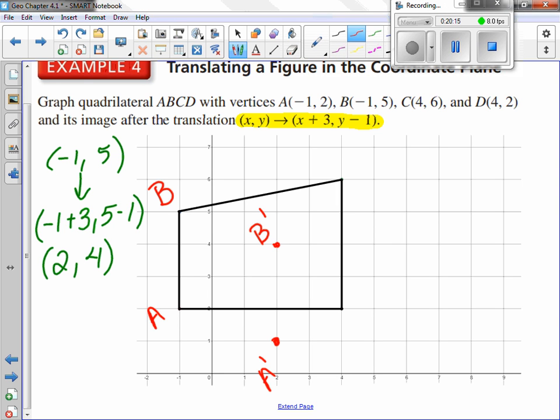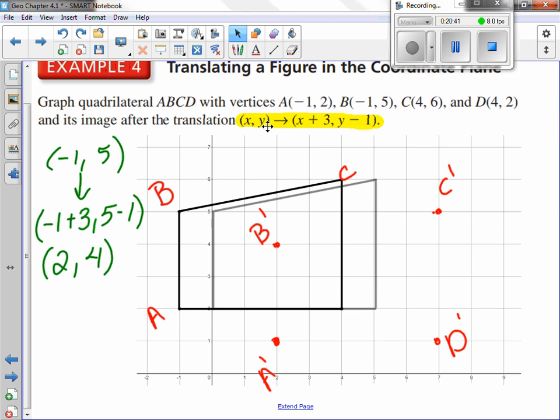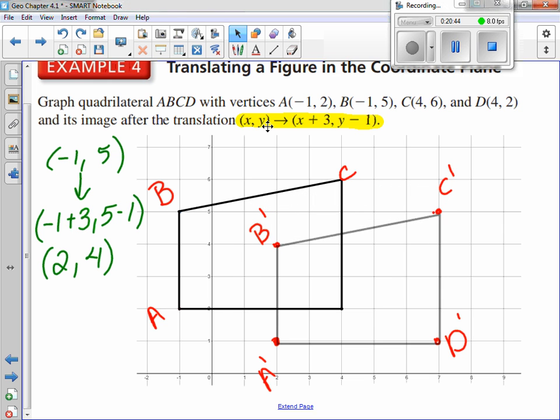Really, what am I doing to each one of these? We went right 3 and down 1. And we could do this mathematically again and again. Or I can take this and go 1, 2, 3 and down 1, from C to C prime. Say for this here, 1, 2, 3 and down. Or I could have gone 1, 2, 3 and down 1. But unfortunately, y'all can't use that trick with just moving the shape itself on your paper.